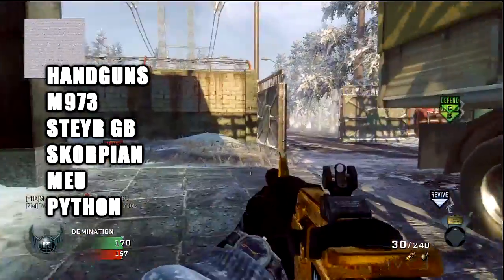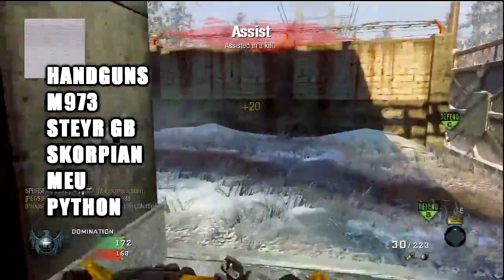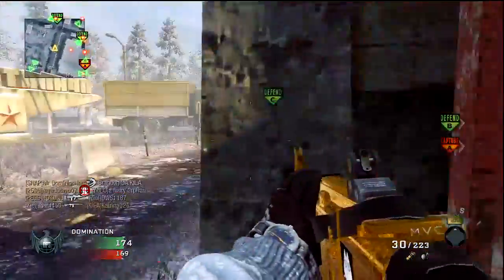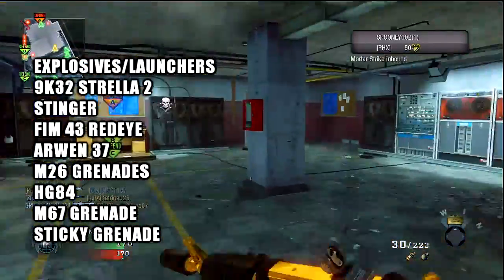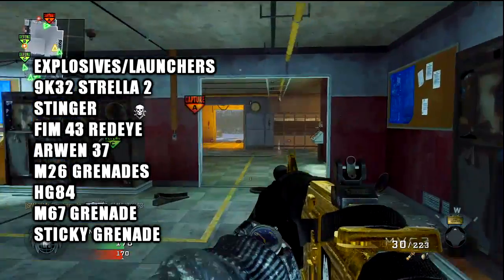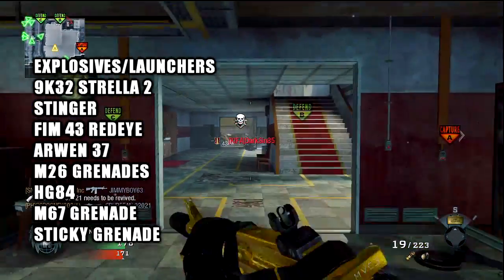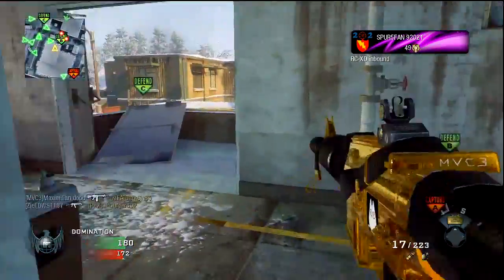M973, the Strayer GB, the Scorpion, the MEU, and the Python. Moving on to explosives and launchers, and there's quite a few here, so get ready. The 9K32 Strela 2, the Stinger, the FIM-43 Redeye, the R137, M26 grenades, HG84, the M67 grenade, and the sticky grenade. So a pretty interesting variety of different explosive weapons.